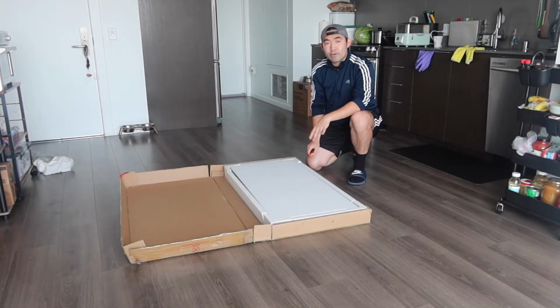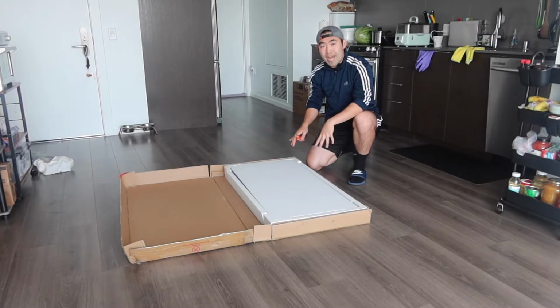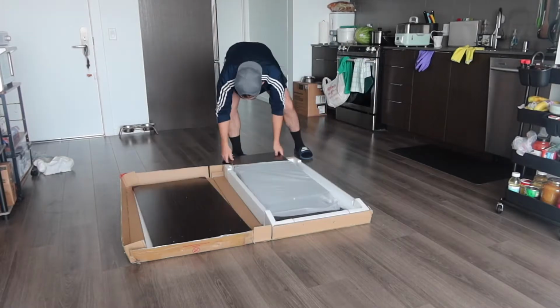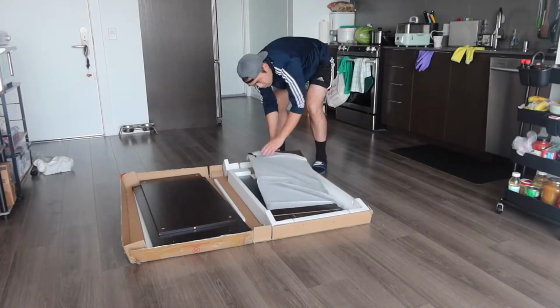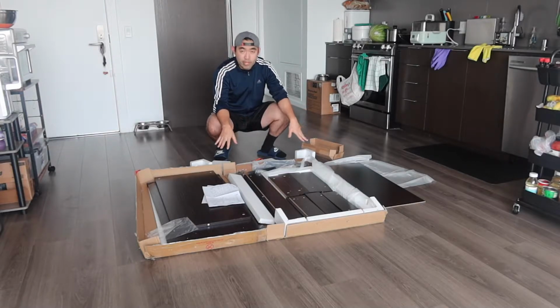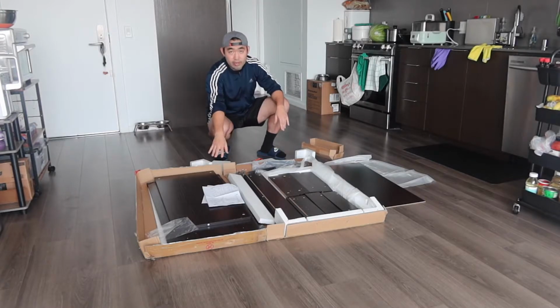All right, so you first open the product, and you see that it's all nicely packaged, and it has all this protection layer right here. Let me take everything out first. All right, so when you take everything out, this is basically what's included inside. There are all these different parts here that you have to assemble. And right here is the instruction manual.